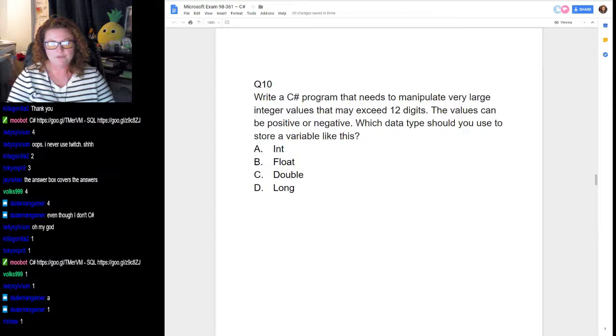If you need to go back and review these, there are good resources on Microsoft's website, in the .NET resources and documentation, on which data types are appropriate and what they can and can't hold, and the constraints. In this case, the answer is D. This would be a long value.